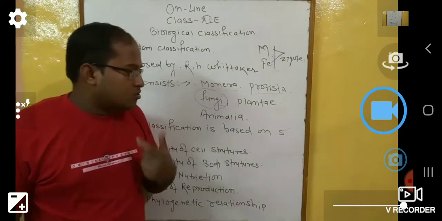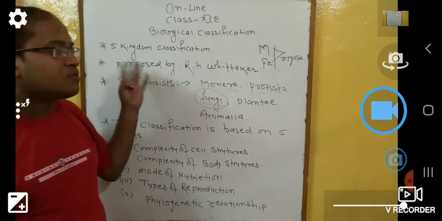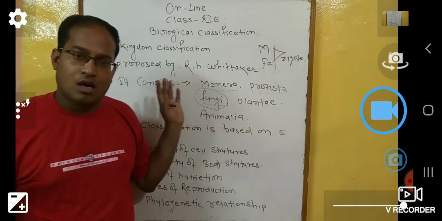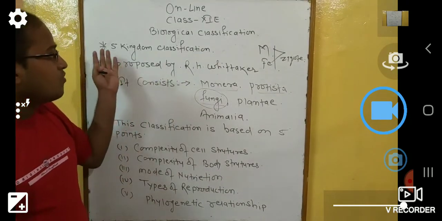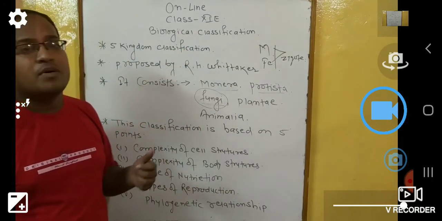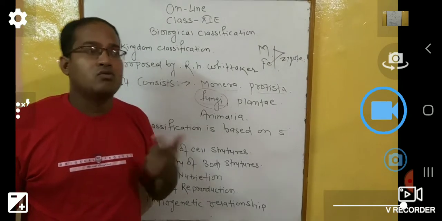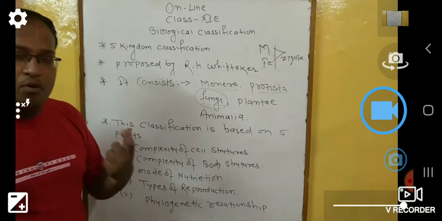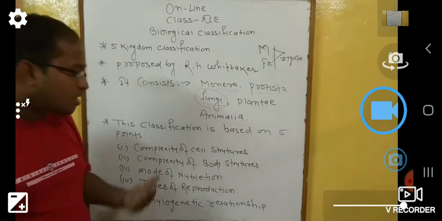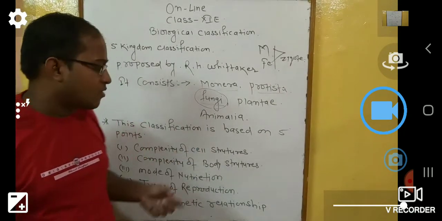So today we have discussed so many points, and what was that? The first most important, because in our exams the five kingdom classification questions are generally asked. So the questions may come like what do you mean by the five kingdom classification and who has proposed it, and what were the important points R.H. Whittaker had described in five kingdom classification. So we have to be prepared for exams.